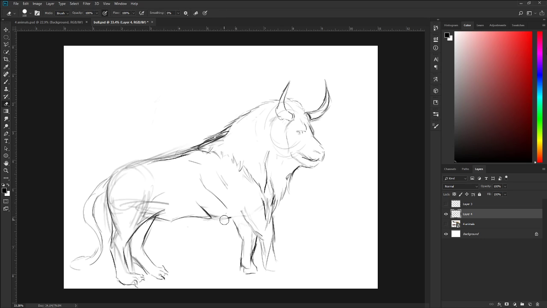Let's go ahead and exaggerate the hair. Let's go ahead and make the hair take the place of the bull's skin. So let's go ahead and bring the hair over here. Now notice how I'm not keeping the exact hair that the lion has, because I'm only using the lion as a basis. This is my own creature, and I can do whatever changes I want to do as long as you're able to tell which creatures I've used.